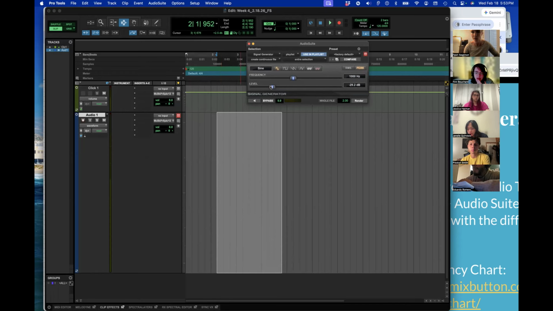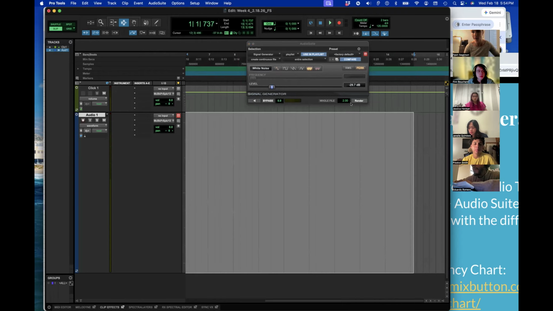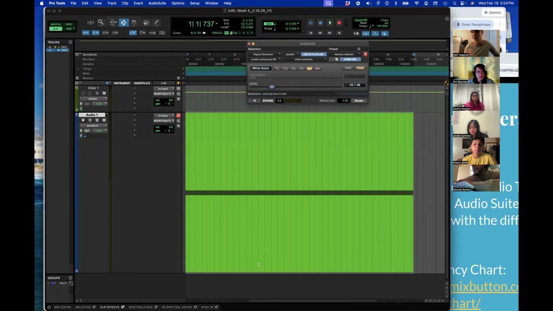Oh, well, it's not that big a deal because this is just an exercise to get ourselves familiar with what pitch a hertz is. So I can play it. The only time I've ever used this is I printed white noise under a track and it gave it like a vinyl crackle sound. That's the only time I've used the signal generator.